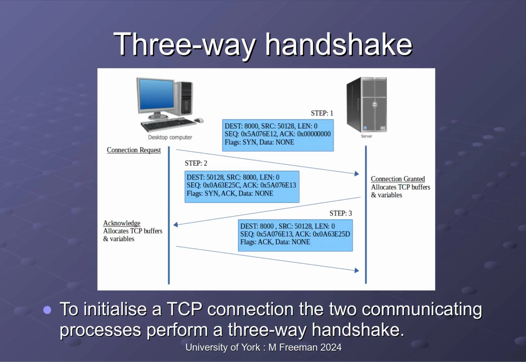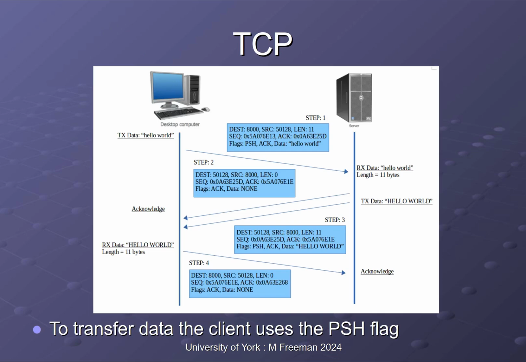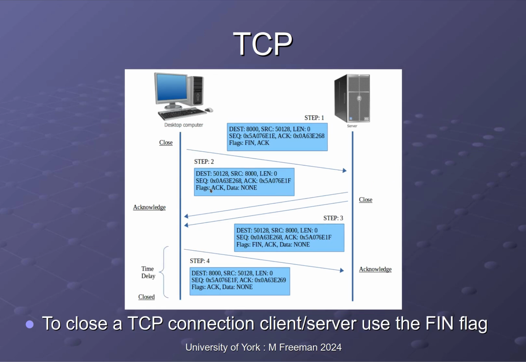So if we go back and look at our sequence diagrams, for every TCP connection, you need 3 packets to set up that link. That's your three-way handshake. Then for each packet you communicate, there'll be in effect 2 packets. You transmit the packet you want to transmit, and you have to wait for the acknowledgement to confirm that it has been received. So we're up to 5. And then we want to finish our communication. You've got 4 packets worth of shutdown. So again, some FINs and ACKs going on. So there be your 9 packets.